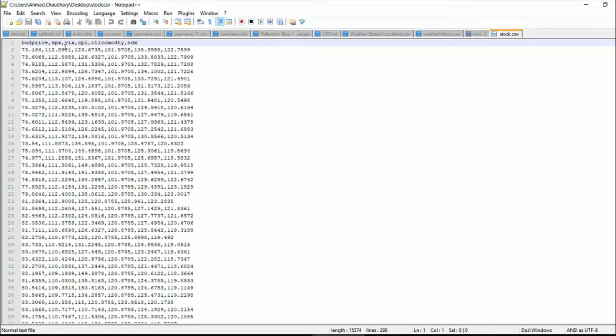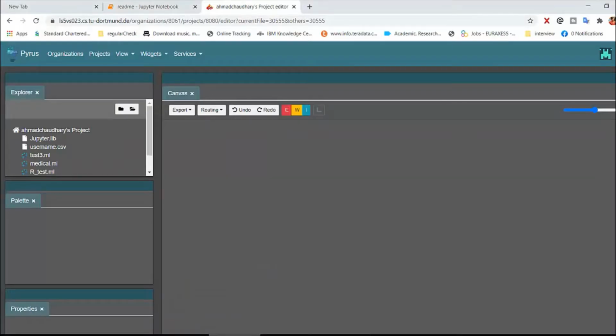So as we can see, we have 6 variables in front of us. The 2 variables that we're going to use for this first example are Budweiser price and the VIX. The Budweiser price was taken at a certain date from the Bloomberg terminals. We can see in row 2 there, 73.164, and that was the last price of Budweiser at that date. And then we can move on to the VIX, which is basically a volatility index. The volatility of the market at that current time is tracked through Bloomberg as an index. So moving to Pyro now, we can input the data.